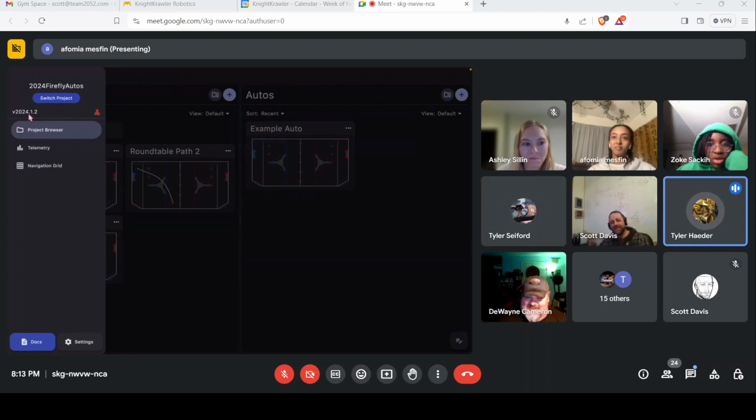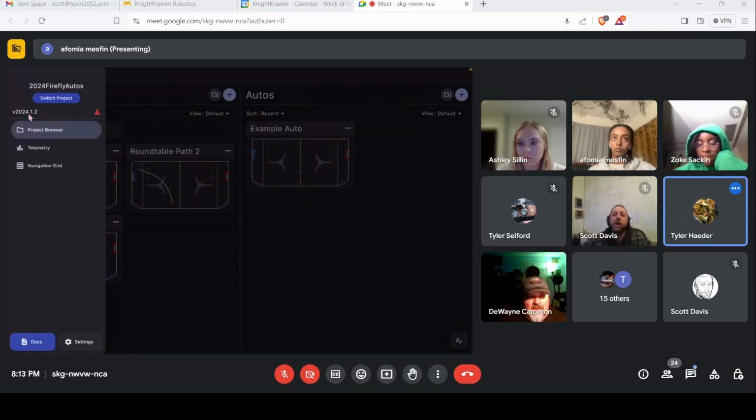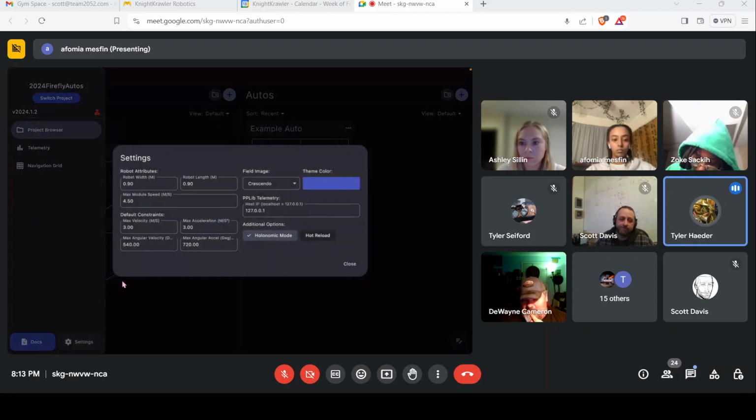One thing I was messing around with is if your angular velocity is really low, it won't rotate at all. Your angular velocity should be around 540, the acceleration should be around 720, because a robot should be able to do a turn in less than a second. If that's too low, it will look like it's not rotating at all.